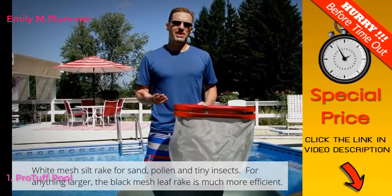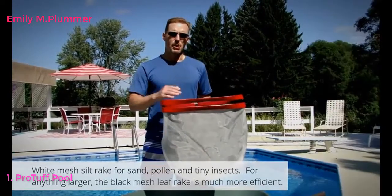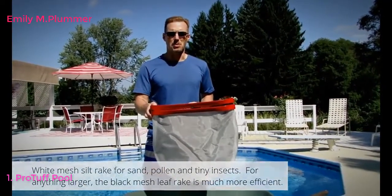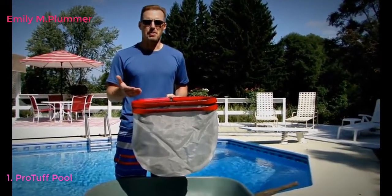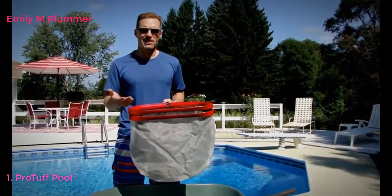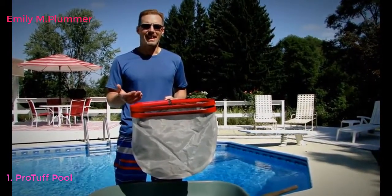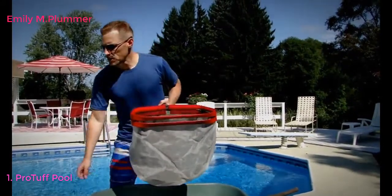So if you're trying to decide between our leaf rake, which is the black mesh net, or the silt rake, which is the white mesh net, this little demonstration probably will give you an idea of what the difference between the two is. Generally the black mesh leaf net is for cleaning anything larger than really small ants, gnats, that kind of thing. If you have silt, sand, pollen, sometimes algae, that sort of thing, then you're really going to want the silt rake, and sometimes you need both.